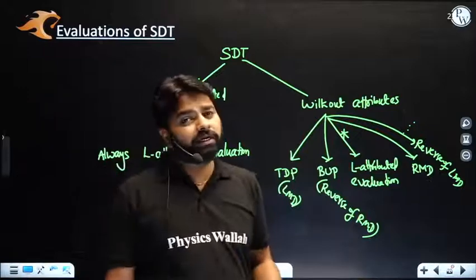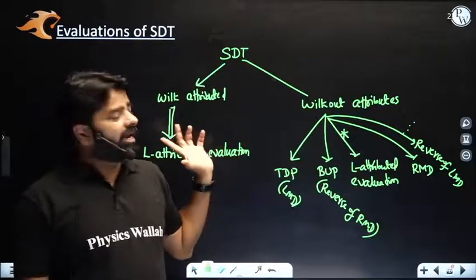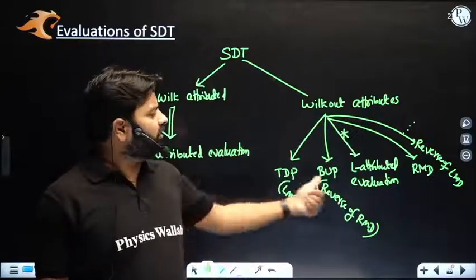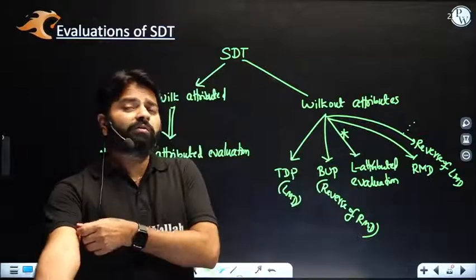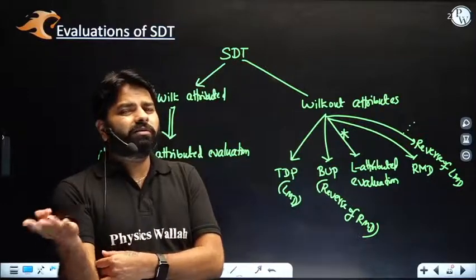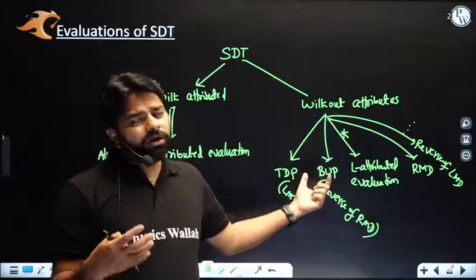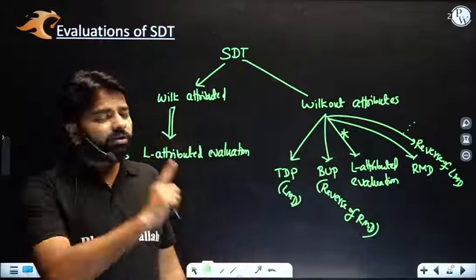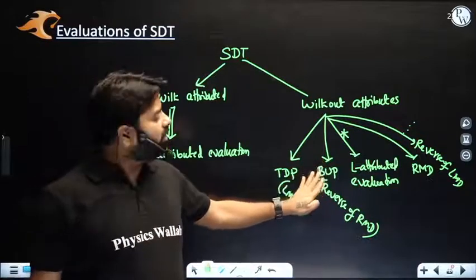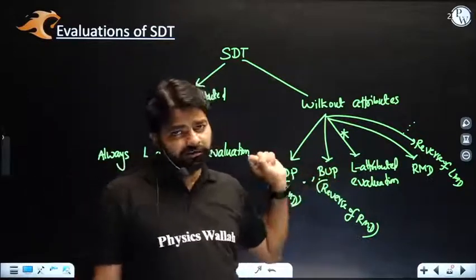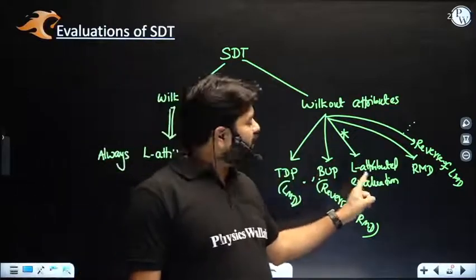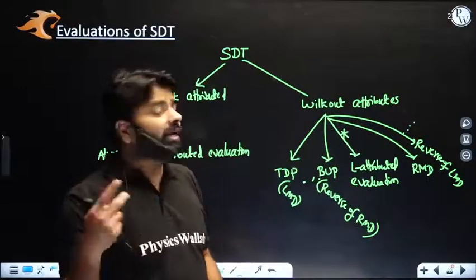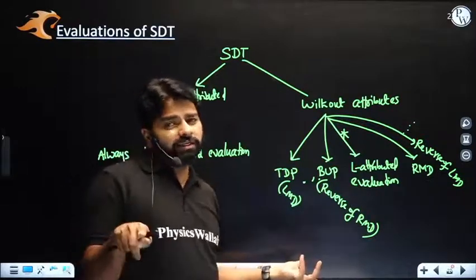Then what is L-attributed evaluation? How to use it? You need an example. So understand, L-attributed evaluation is one kind of question. If nothing is mentioned in the question, always follow this. If something is mentioned, you should know whether to follow bottom-up parsing. They might mention bottom-up parsing. Then no need to use it. If the grammar is already L-attributed, even with this you can get the same answer. So we are going to see that. Should I use this one or not? These two are the major techniques that we have, but always prefer the L-attributed evaluation. If the question demands that it is both S-attributed and L-attributed, then it doesn't matter what you use, you will get the same answer.